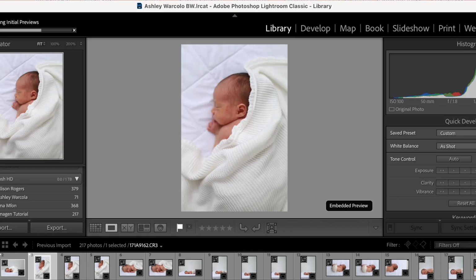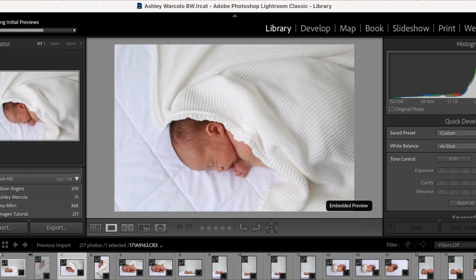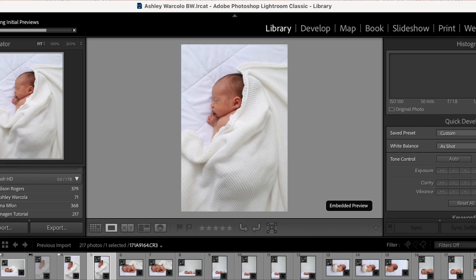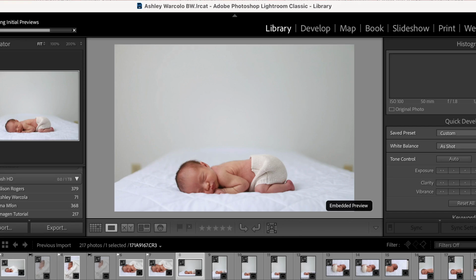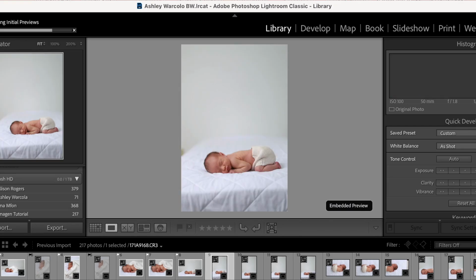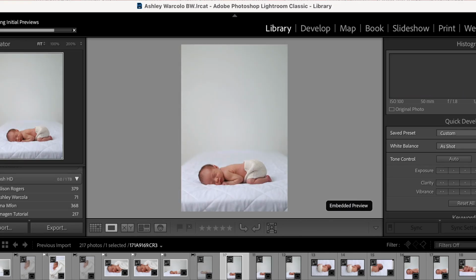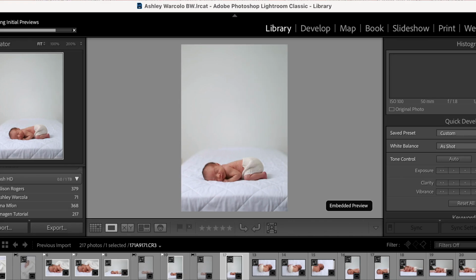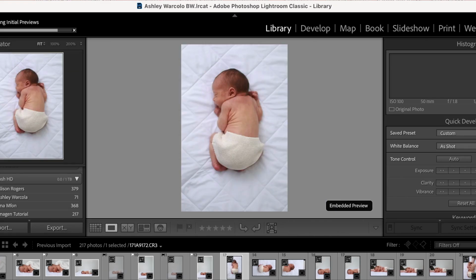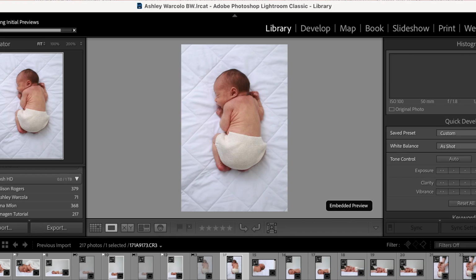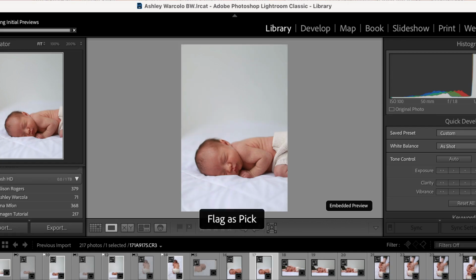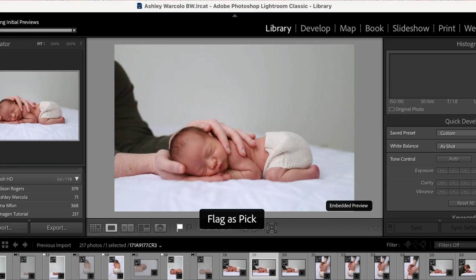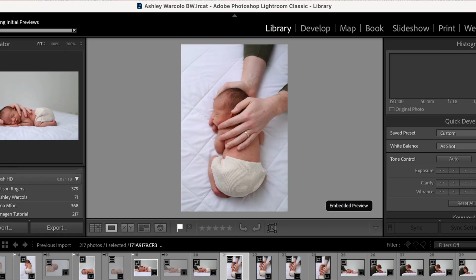And I'm just going to quickly choose the ones that I want to have edited. And I'm not going to make you watch me do this because that'd be really boring. But obviously these are the raw files from this session. So you can see they look a little darker than the images that you're used to seeing from me. And that is because I metered for the highlights, right? Because I'm going to protect those highlights. And so that's why they look like this, straight out of camera.